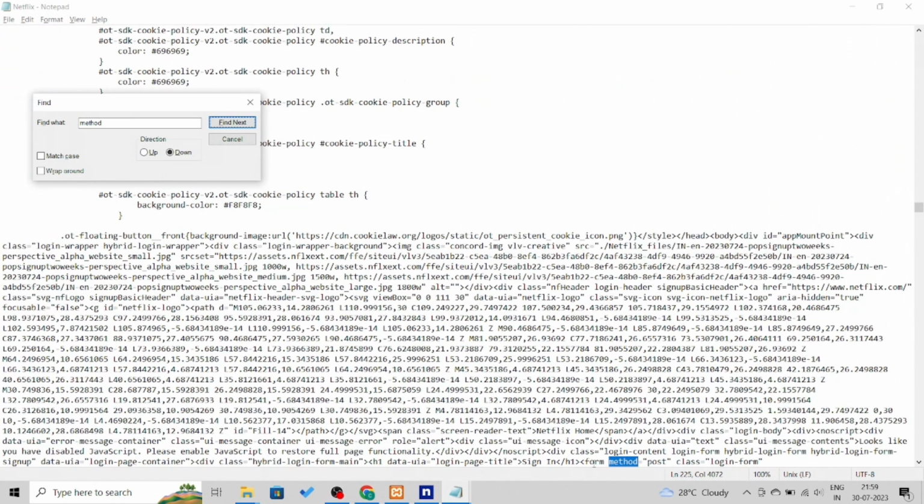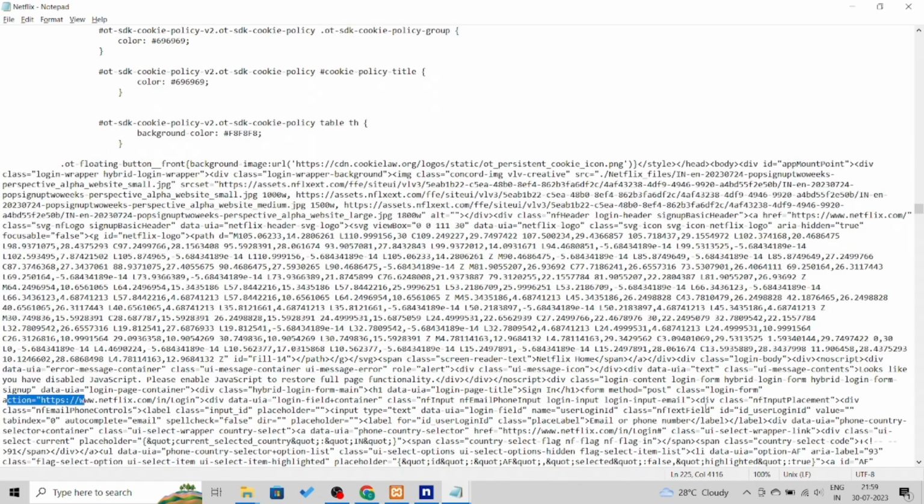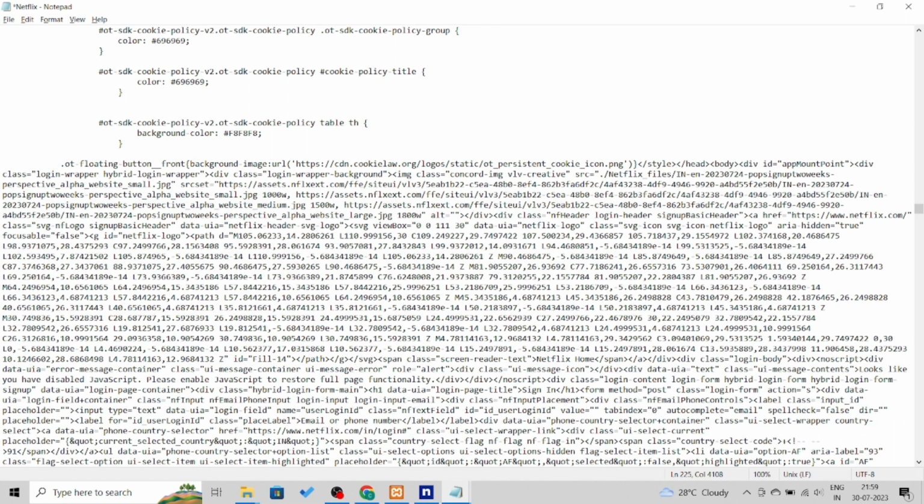Keep going until we get this form equal to method. So this is the method we are actually searching for. Here we need to change one thing, which is this action. We need to change this action file. So in this form method post login form, we change this thing. Instead of this, we will write script.php, because this is the file which will enable us to take the ID password of the victim. These two things are changed.